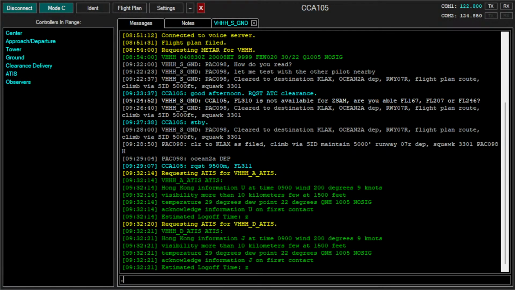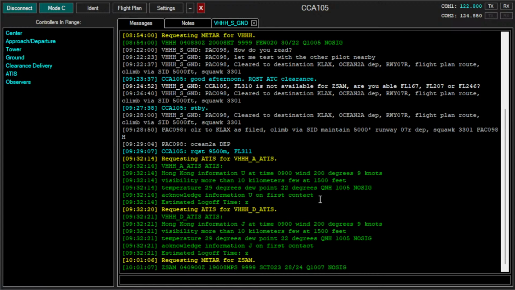So if I take .wx Zulu Sierra Alpha Mike, I just requested the METAR for Xiamen. It says 190 at 08 meters per second. If you want to take it to knots, usually you take the speed and you just double it. So 190 at 8 meters per second means 190 at 16 knots.